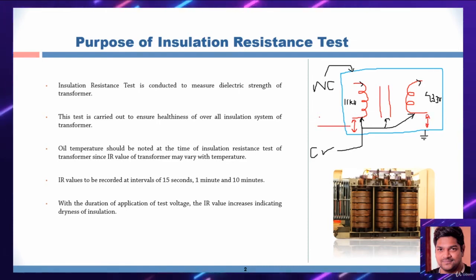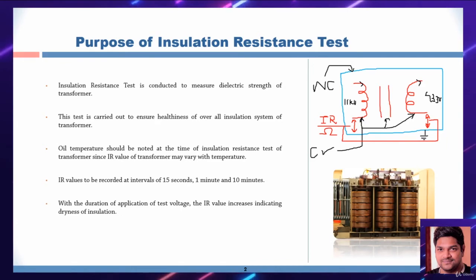Insulation resistance is the measure of that insulation between conducting and non-conducting parts of the transformer. It is a unit to measure the insulation resistance between the conducting and non-conducting parts. So, in a simple way, we can just measure the IR of a transformer and predict whether the transformer has adequate insulation or it is not having adequate insulation.